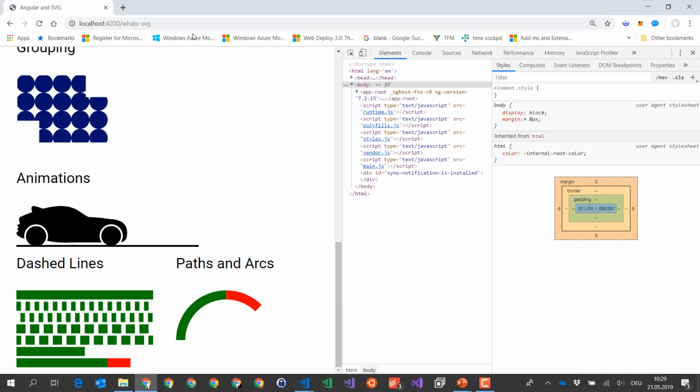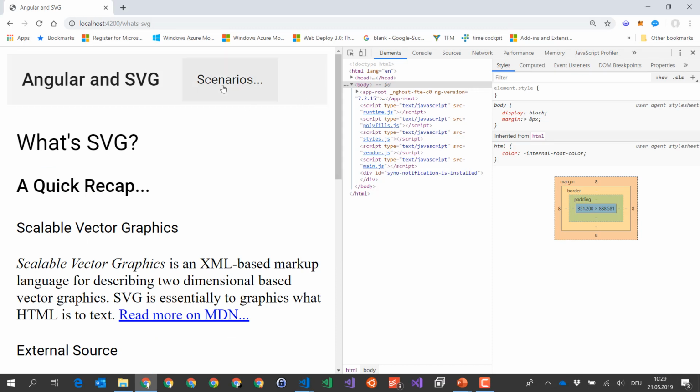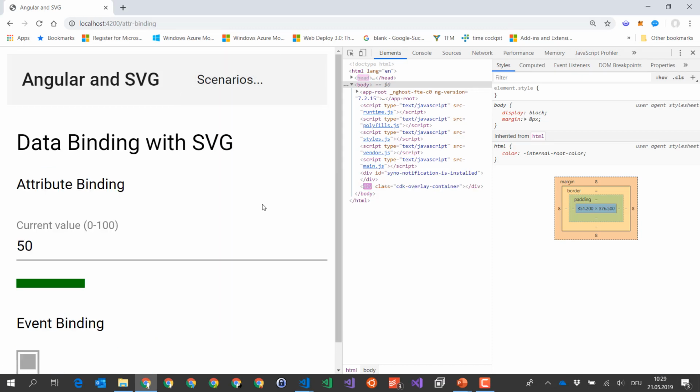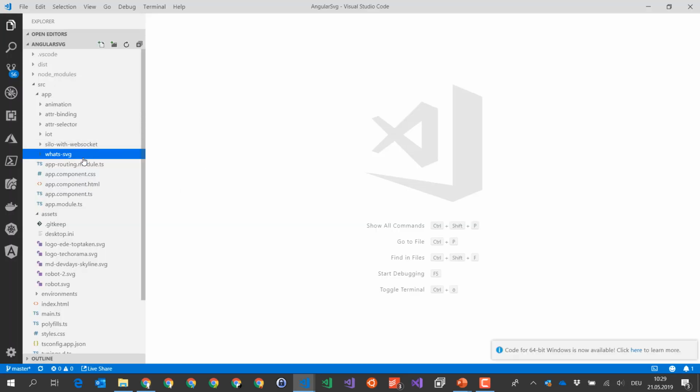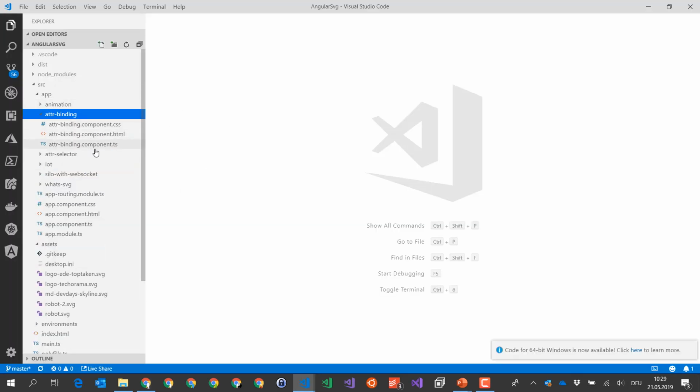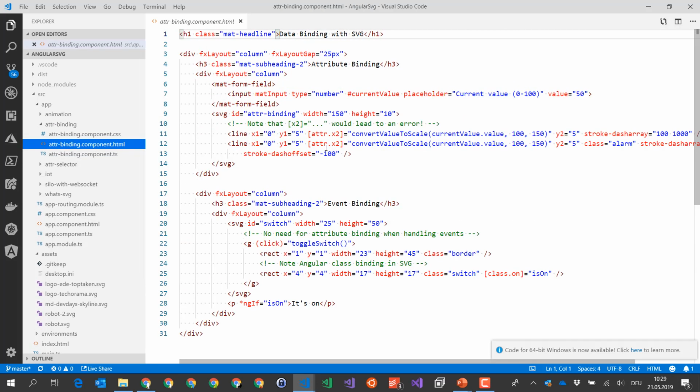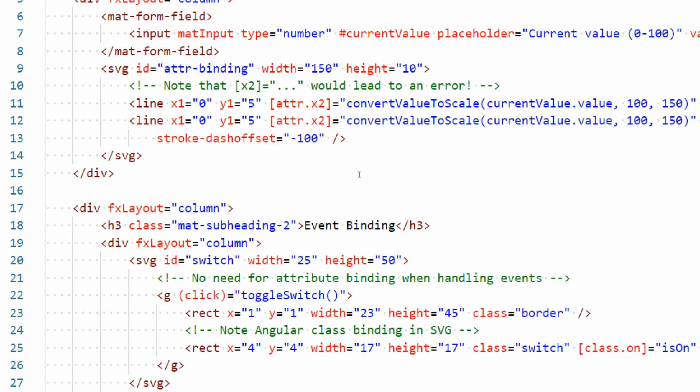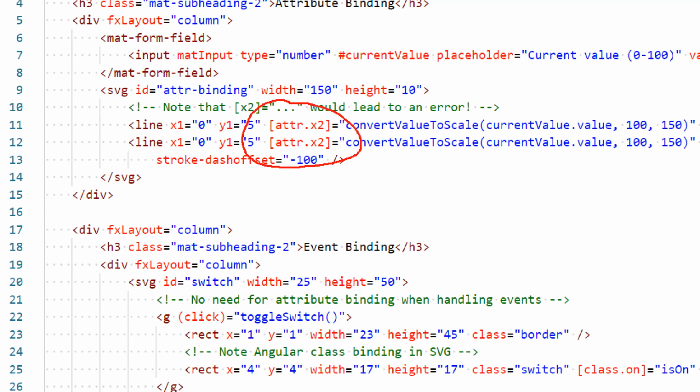The first thing that I would like to show you is an example which now uses Angular. Let's go here into the data binding example. You see the bullet chart here, and if I increase the value, it turns red, and if I do it like this, it goes down. So how is that done? Let's take a look at the code here. This is the code that you see here, and the point that I want to make is that one here. You will see that it looks like regular data binding, nothing special here. But the point is, we have this attribute binding syntax. And this is an important point that you have to understand.